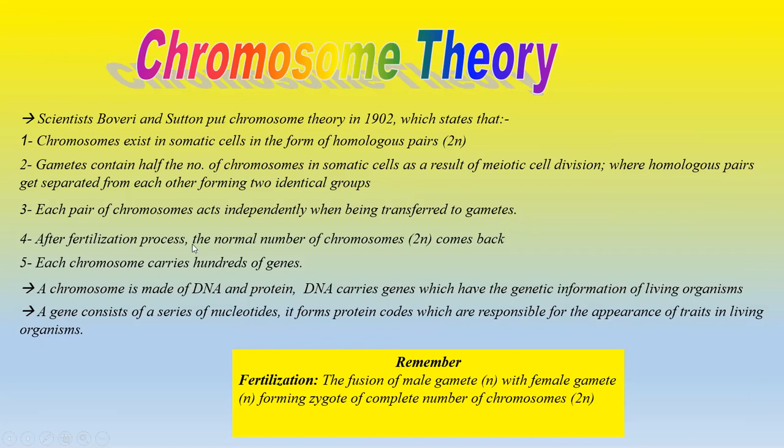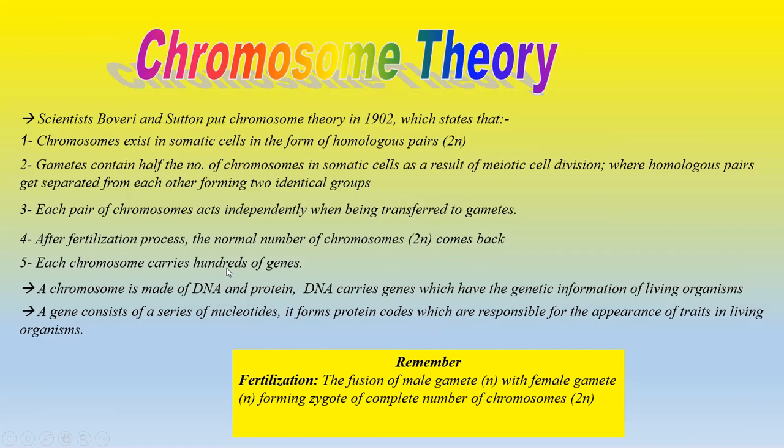After fertilization بقى، the normal number of chromosomes returns back. عرفنا ليه الجاميتس عندها half the number؟ لأنها بتاخد واحدة من الفاذر وواحدة من المذر، فعشان يعملوا جنين، يعملوا زايجوت، لازم يكونوا n plus n عشان في الآخر يطلع زايجوت 2n. إيه الزايجوت ده؟ هو الجنين اللي موجود في الفيتس of the mother. Okay, after fertilization, the normal number of chromosomes comes back.